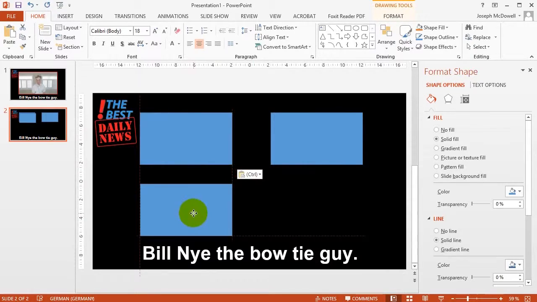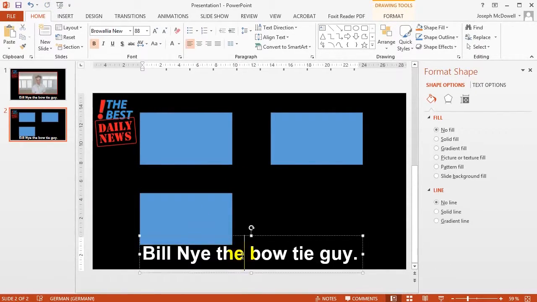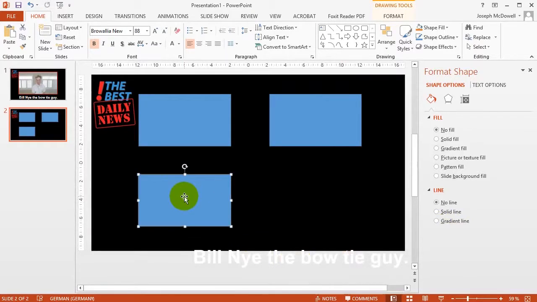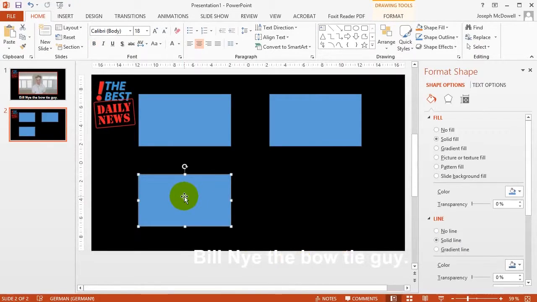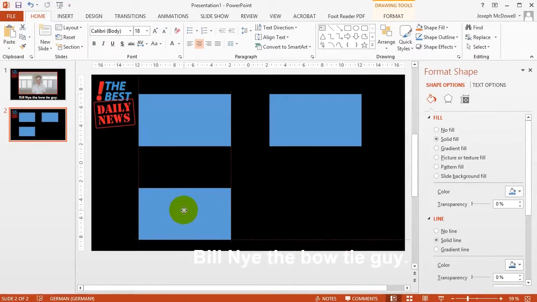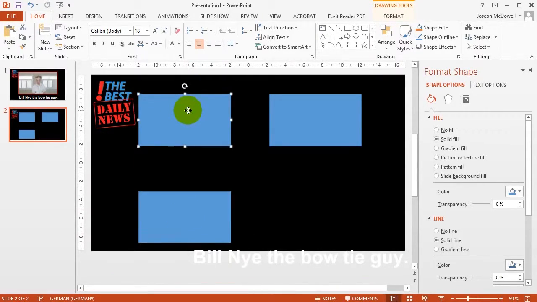And the text is getting a bit big. Let's just move this out of the way for now. You can pull this down right to the bottom and have your text in between. You could push this up a bit more.